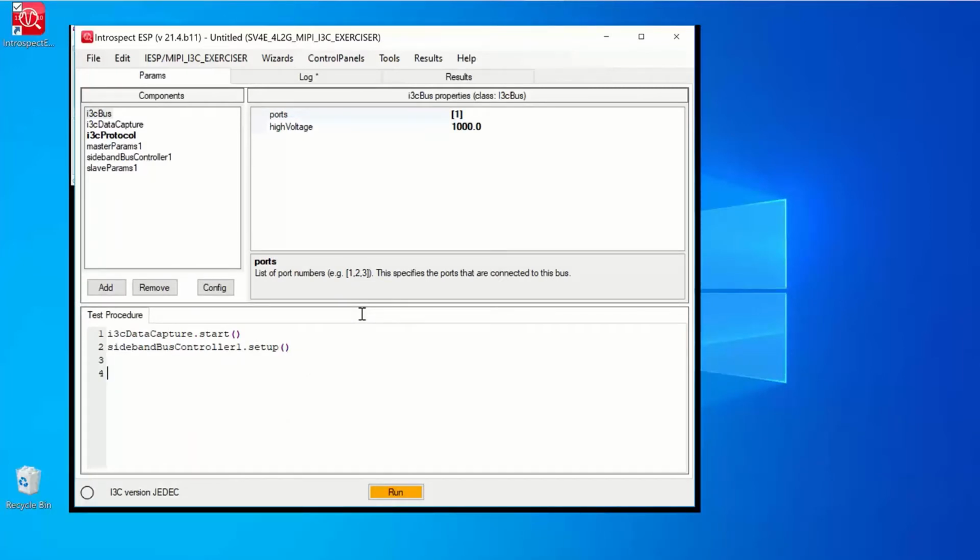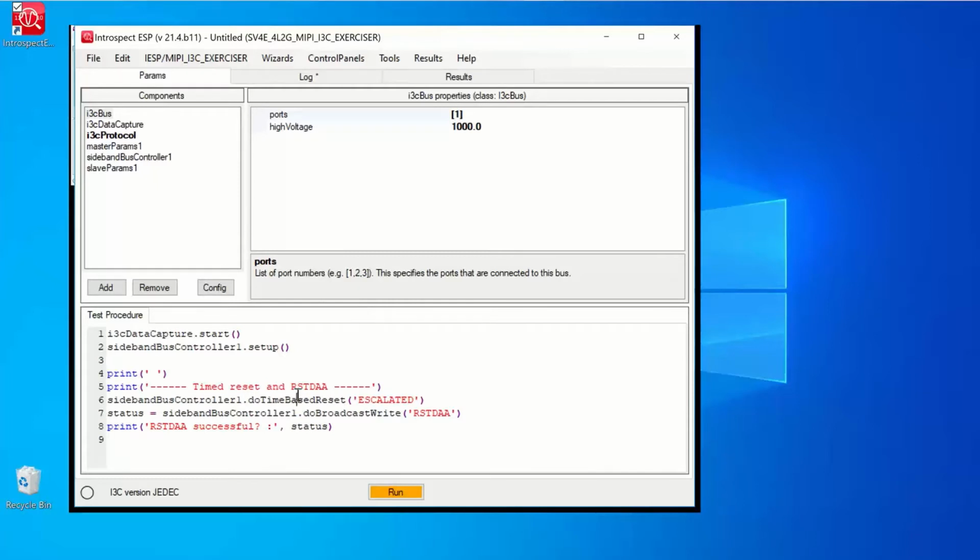The first thing that's typically done with a DIMM is to reset it. So I'm pasting here some code to do a reset on the DIMM under test. In I3C, there are different ways to do resets, and JEDEC prefers the time-based reset. So this method, called time-based reset, will perform a reset on the I3C bus, and after that we will send the broadcast CCC reset DAA. That's a simple operation just to get the device under test going and to get the bus going.